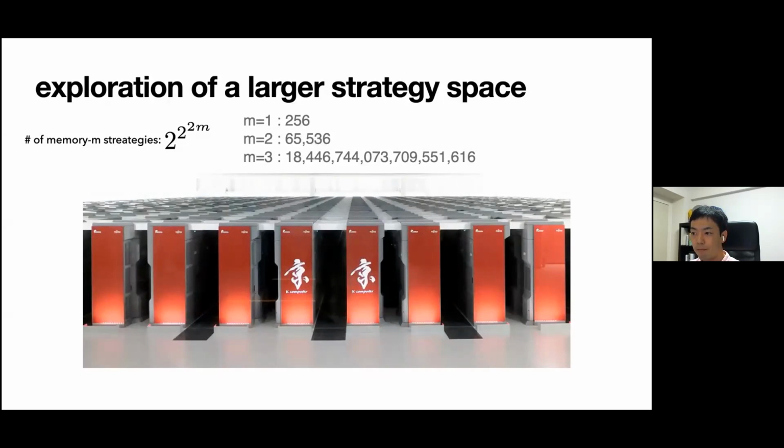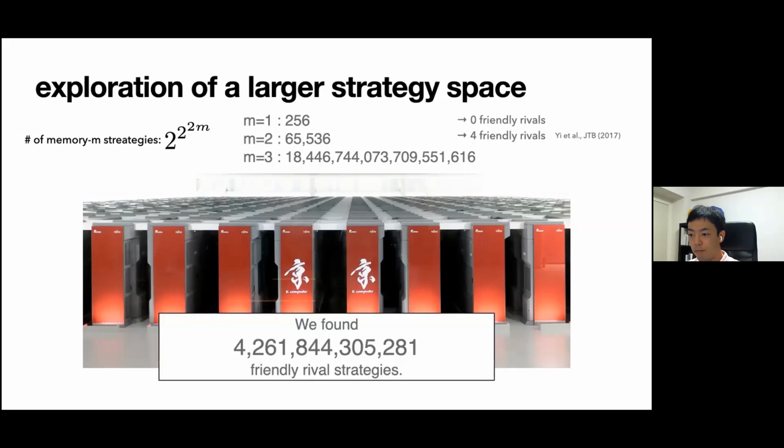As a result, we found that there is no friendly rival in memory 1 space. In memory 2 strategy space, there are only 4 solutions. However, in memory 3 strategies, we found 4 trillion friendly rival strategies. Although its fraction is quite tiny, there are indeed many types of friendly rival strategies. Using these friendly rivals, it is indeed possible to achieve mutual cooperation while defending oneself from malicious defectors.